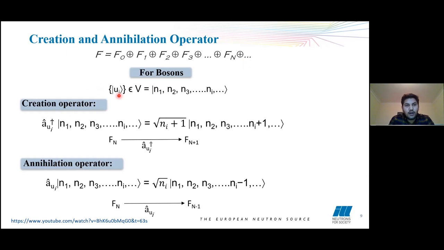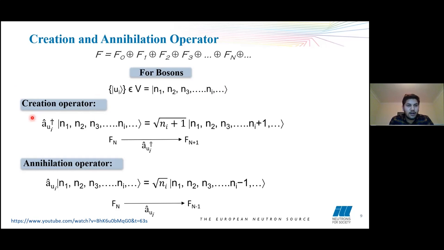We consider a set of basis states Ui with a single particle state space V. In this, we have Fock states |N1, N2, N3...⟩, which means we have NI number of particles in the Ui state. The creation operator associated with the Ui state, denoted as a†_Ui, when it acts on the Fock state, adds one particle to the Fock state in N plus one, with a proportionality constant of the square root of NI plus one. So in a Fock space of N states, if we operate with a creation operator, there will be N plus one states.